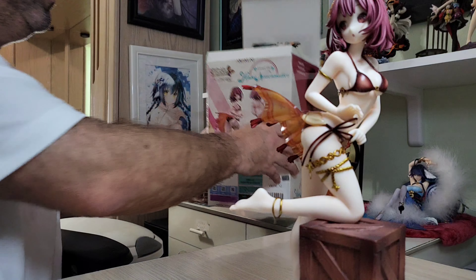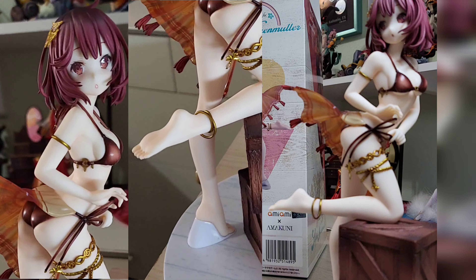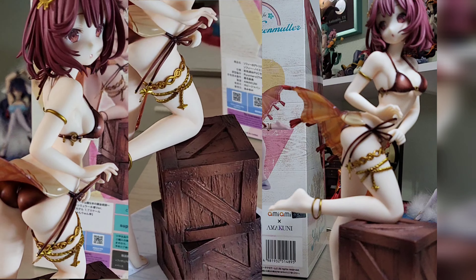She's the Sophie Neuenmuller figure, and she's been going in and out of stock pretty regularly on Ami-Ami. You might get lucky and grab one when she goes back in if you're quick enough if you're interested, because I would certainly not pass up on her. Price was quite reasonable — I want to say maybe low 100s, maybe $130. Definitely not bad for this.